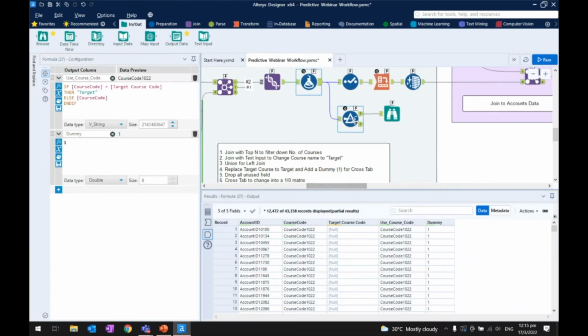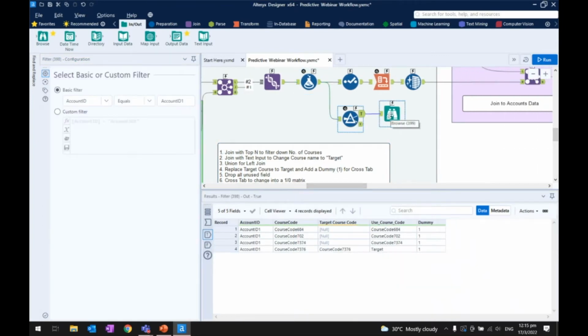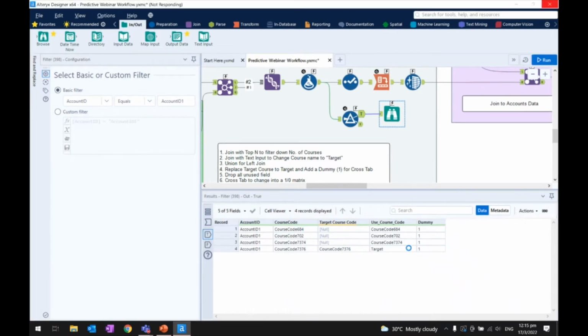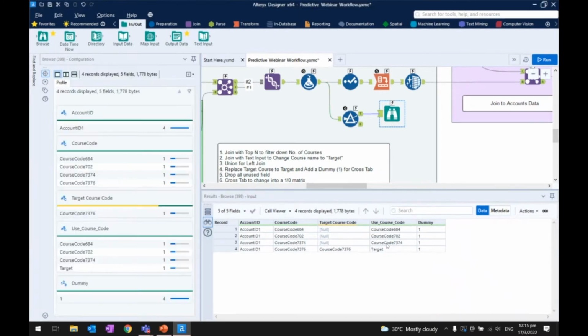So here, if I run a filter tool to see how this formula applies on an account, you can see that this user has columns of course codes that she has attended, which will be labeled by the target variable here on use course code, and courses which she has not attended before, as compared to the target variable here with the course codes being displayed under the use course code column.